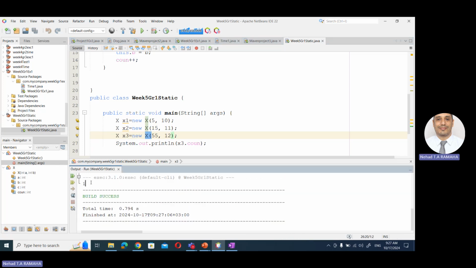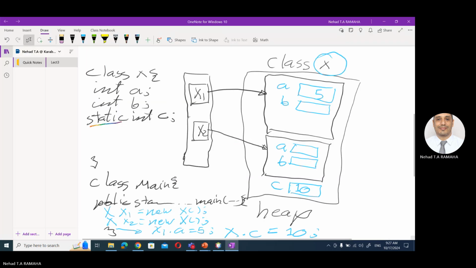Who knows why it's 1? Let's return to our code. Here, we have the same code, we just add integer count, yes? I name it count.